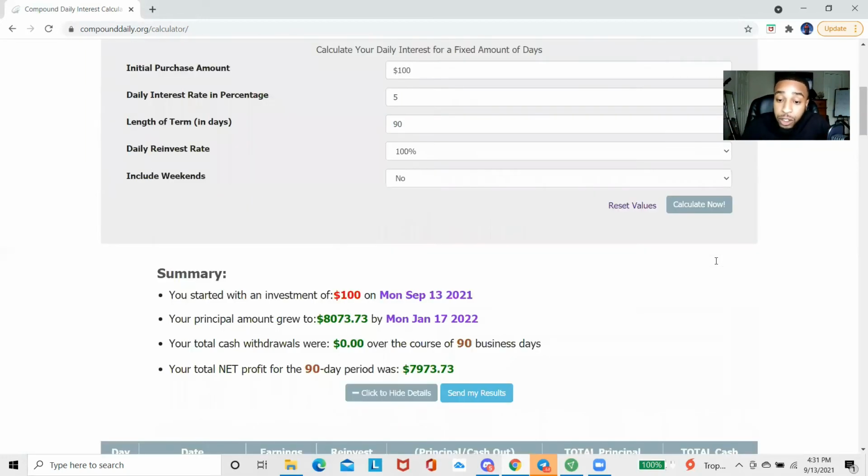So if I scroll down, look at the drastic difference, from 2% a day to 5% a day. And I want y'all to think about this. With 2% a day, we grew a $100 account to $594, basically $600. That $600 was yielding me about $11.65 a day. Now I need to make this understood. Keep in mind, this is not automated when I'm showing y'all. It's not just happening in the background. This is you getting your butt to the computer and actively day trading on a daily basis.